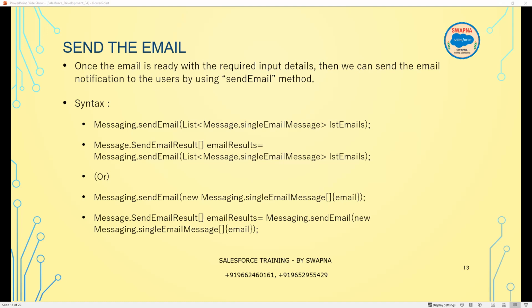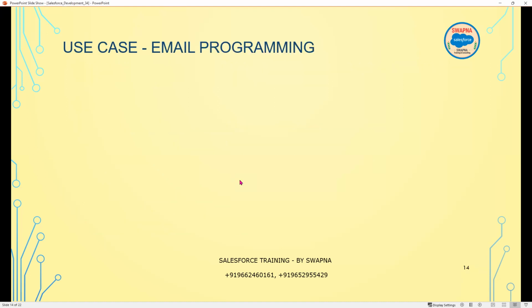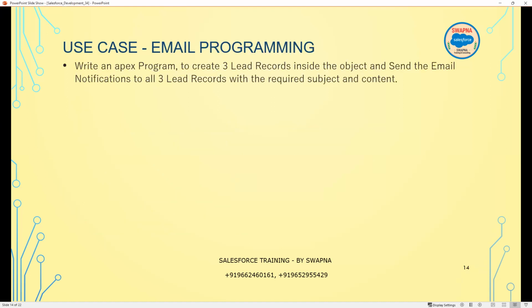Let's see one of the use cases. The use case is email programming. Write an Apex program to create 3 lead records inside the object and send an email notification to all 3 leads. In the program, only 3 lead records have to be created.